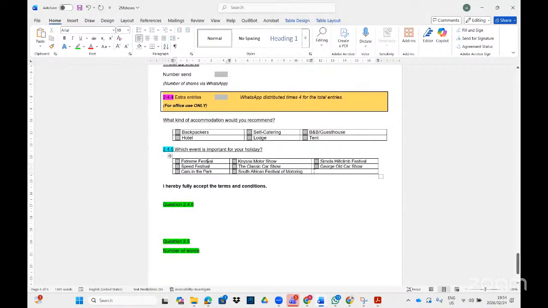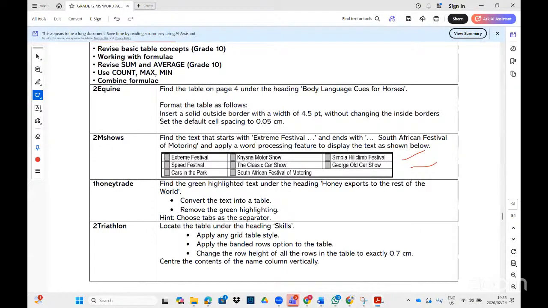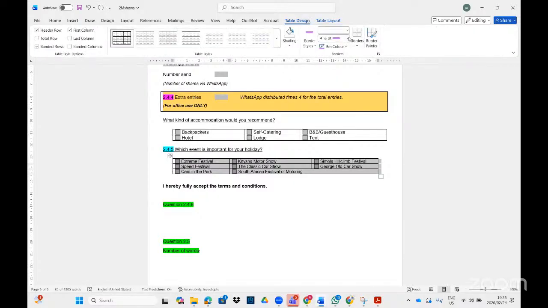That means this one was merged together. You go to table layout and choose merge for this one. And then they put a border around it, a thick border. So you select, then you go to table design, you pick a thick border.